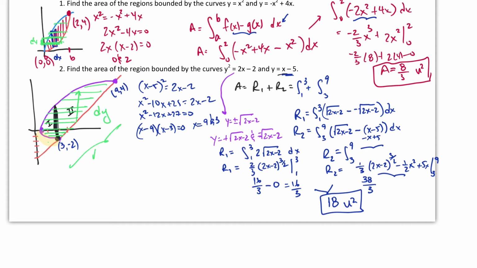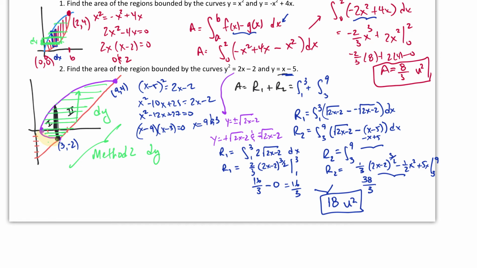So let me do method 2 right here for you, which is with dy, because you don't have to find the top minus the bottom. You can find the right minus the left, but then you're moving in an up direction, right minus left, all the way up. So you need all these little slices like that, shaded region going vertically. Since you're going in a vertical direction, we're going to need a dy, because we're going to go from this y value to that y value. I'll call this one C and I'll call that one D.